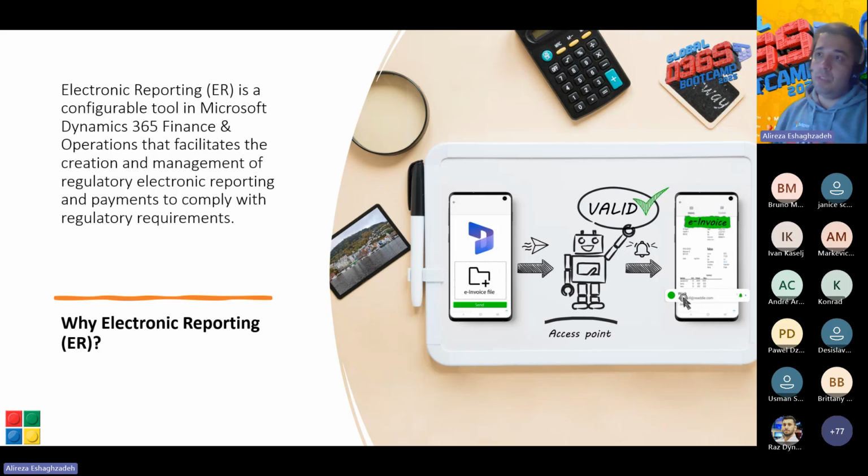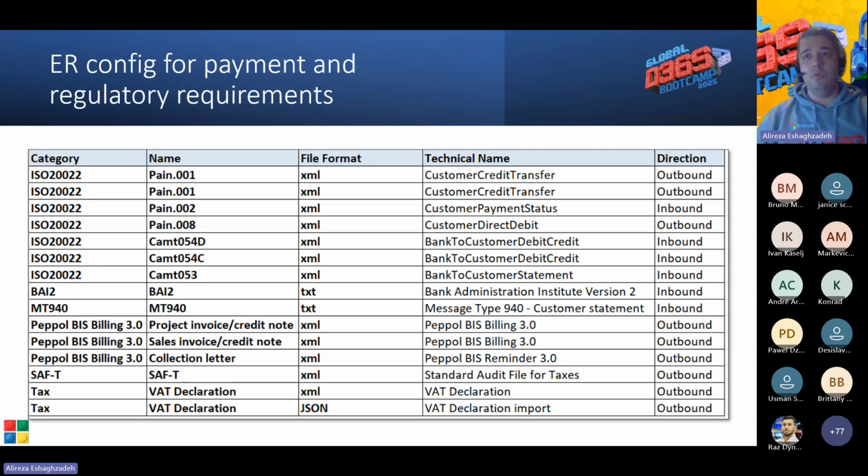In order to have a better overview of what electronic reporting can deliver in terms of regulatory reports, I have mentioned some of the most used reports per today. They are often used by customers as a standard to transmit with external sources, or as a regulatory report that an ERP solution needs to deliver.